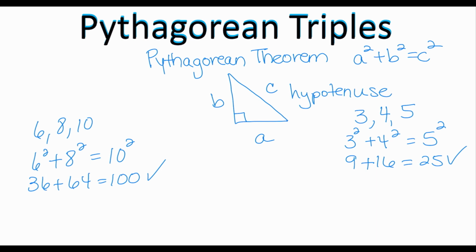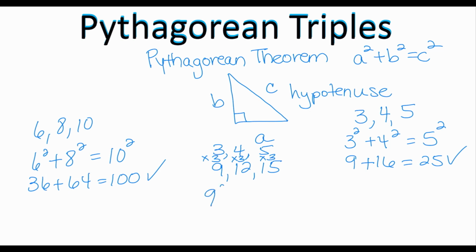The same thing is true if I were to look at the triple of 3, 4, 5. So if I multiply 3, 4, 5 by 3, I'm going to end up with 9, 12, and 15. Again, we took 3, 4, 5 and multiplied each one of these numbers by 3. So 3 times 3 is 9, 4 times 3 is 12, 5 times 3 is 15. That means that 9, 12, and 15 should also be a Pythagorean triple.